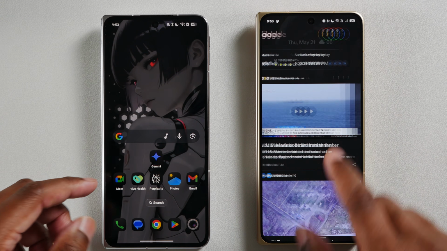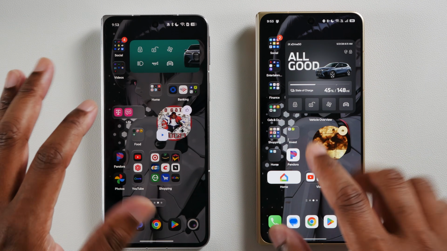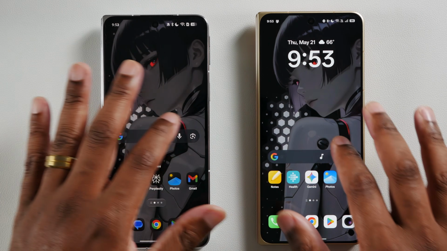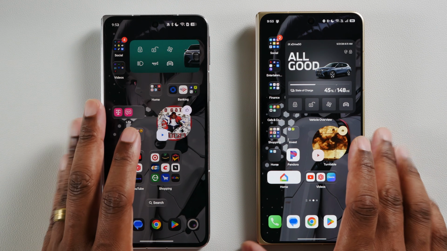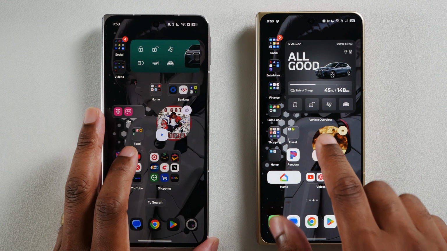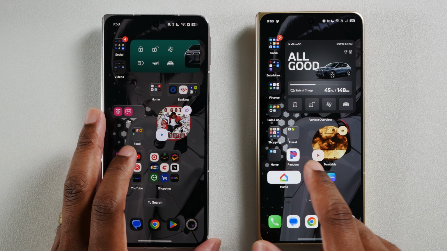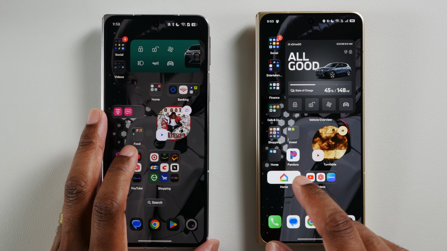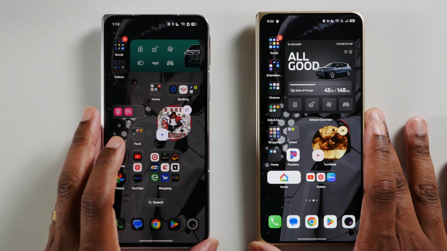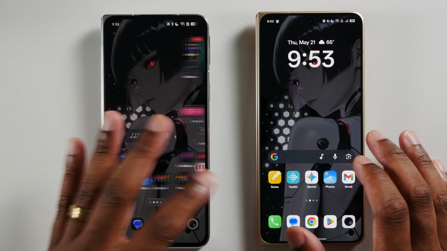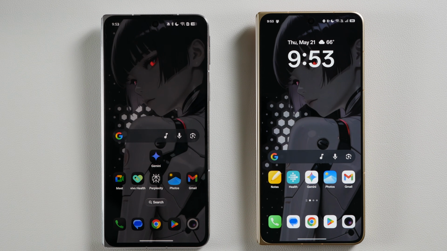Another thing will be probably the Chinese bloatware that you'll get on your device. There'll just be a lot of apps on here that you're just not used to seeing. And I can't remember if the global Find N5 had the Chinese apps out of the box or not. It's been a little while since I've had this device and I've had it set up and everything. But that's going to be the first thing you notice.